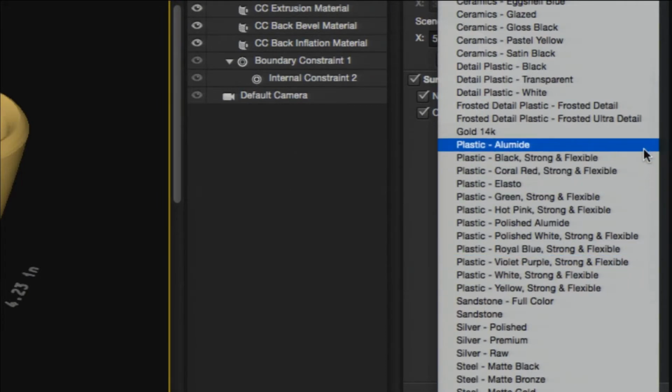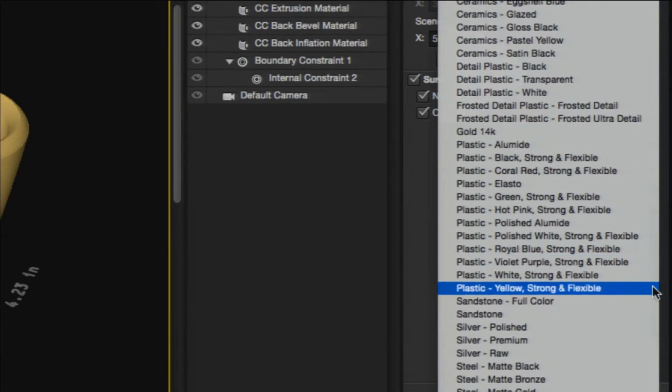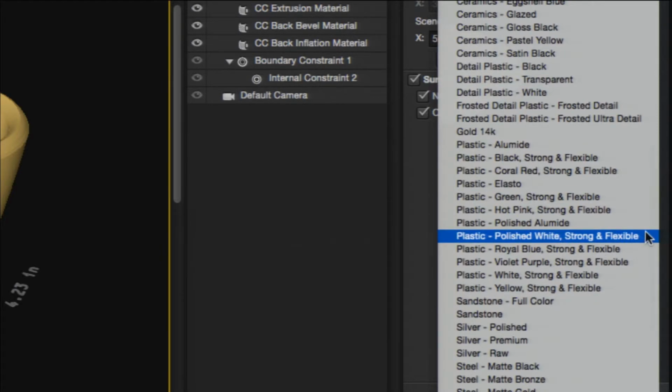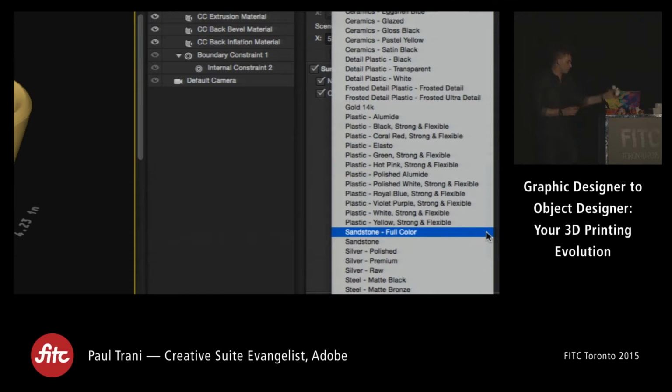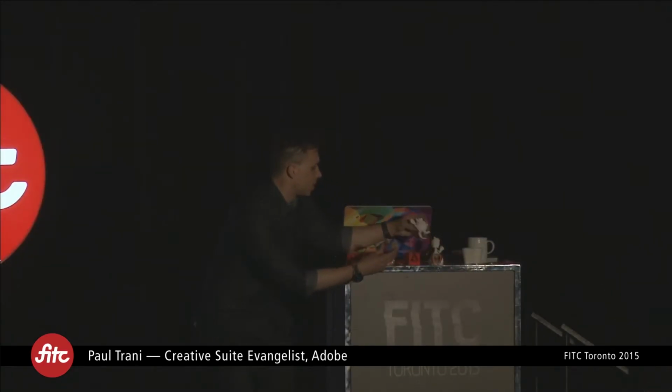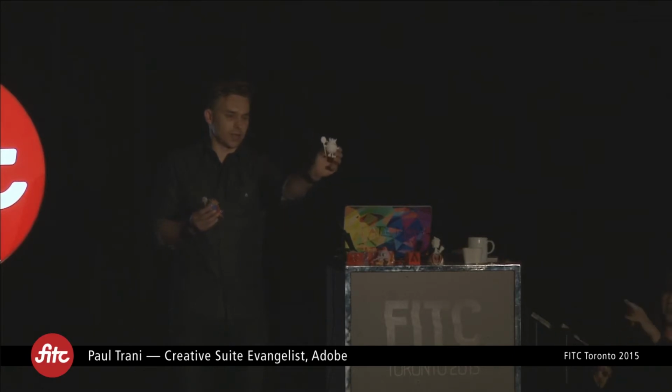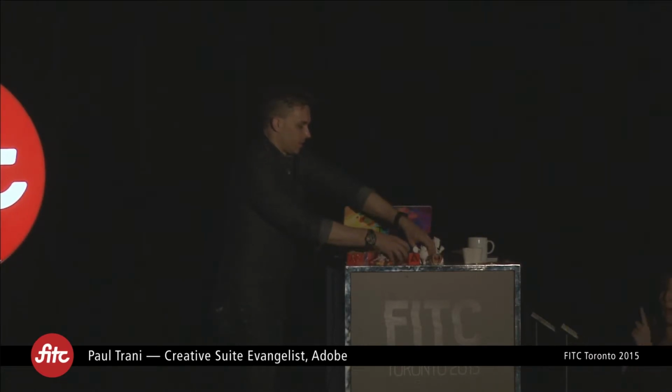So that's what you'll see up here. I don't know, I think it's just a regular plastic. But here's a white plastic, which is essentially what this is, right? So you have this, which is white, and then you go down, just like I talked about, full color sandstone, that's right there. So in one case you have your plastic here, right? This little guy here, and then you have your full color sandstone right here. So you guys can come up here and look at them and check them out and all that fun stuff.